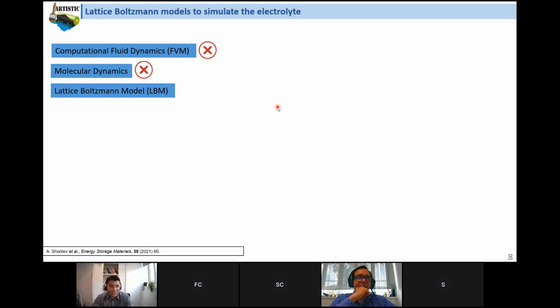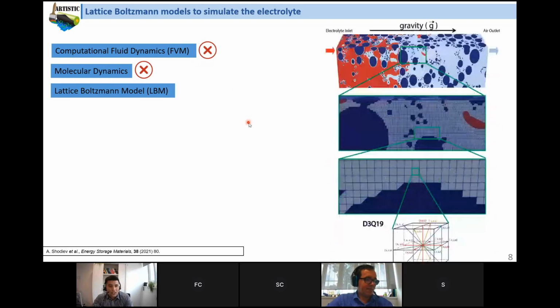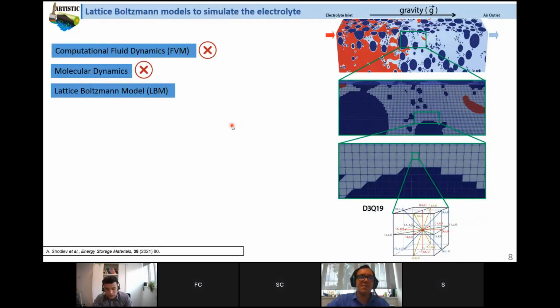And also molecular dynamics, as you can say, is not possible at the battery level or even cell scale. It's very small-scale dynamics, unless you have huge computer power. So in this sense, after scanning a lot of different tools, we came up in our group with the lattice-Boltzmann method as the best tool, because first of all, you can divide into lattices as you want, according to accuracy.